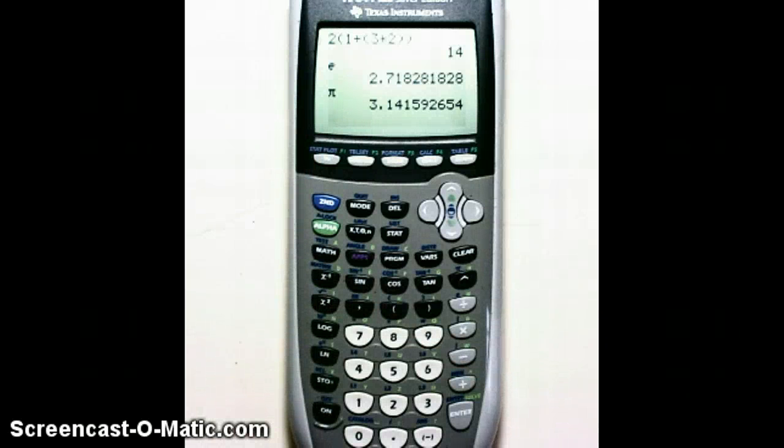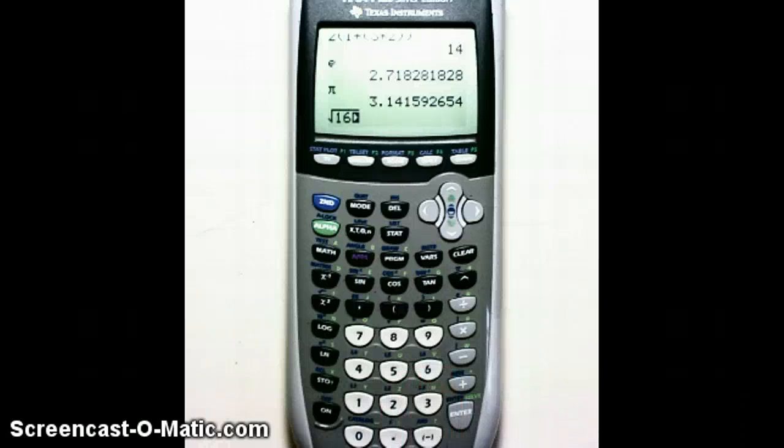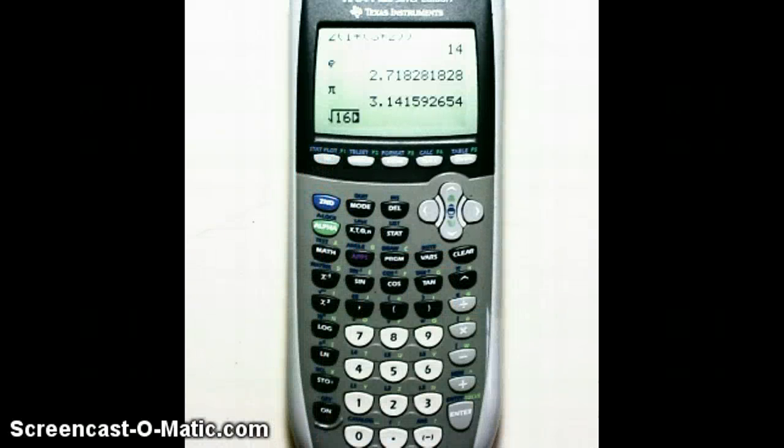All right, so what I want to do now is we work through these keys. There's one key or feature above the x squared that you need to know about, and that is the square root. So let's say I wanted the square root of 16. Now your calculator may not show that. It just may have the square root sign, left parenthesis, and you plug in your 16. I urge you strongly to close your parentheses so that you could have that compute clearly and you can see it clearly. You have to see what you're doing in math and understand what you're doing in math all at the same time.